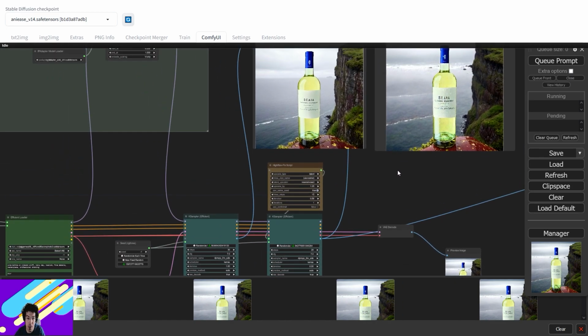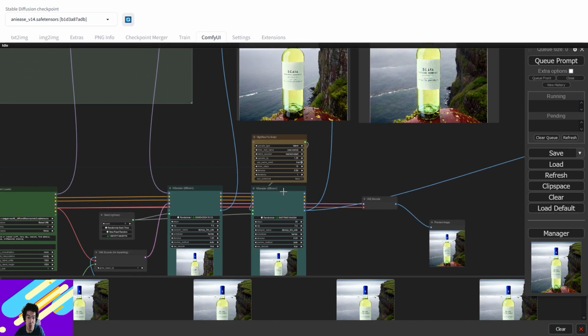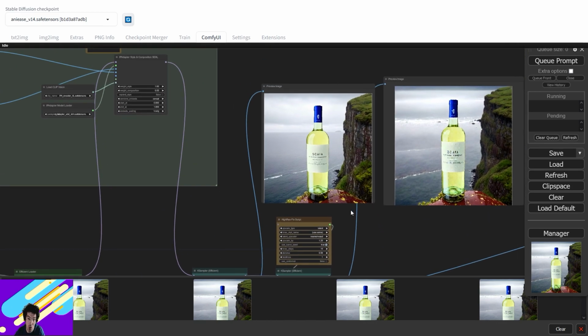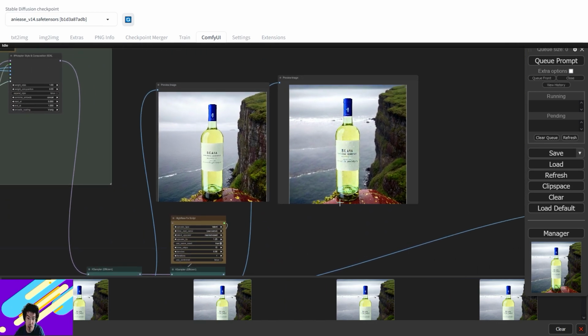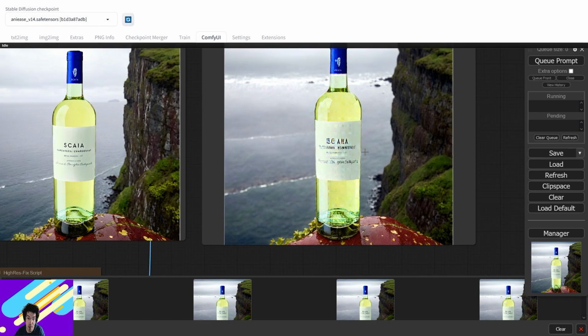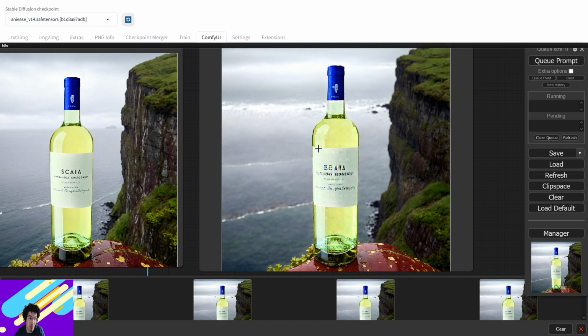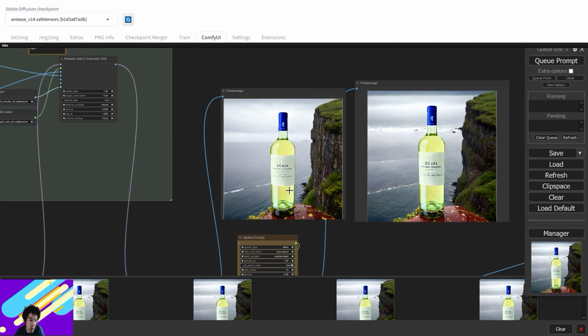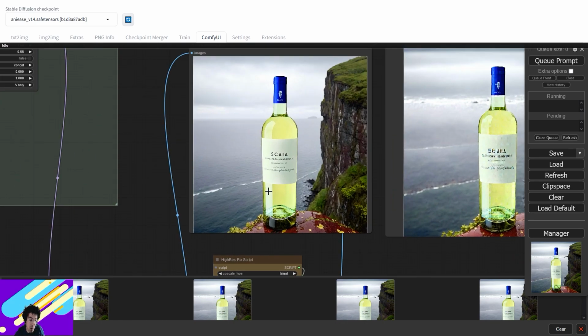The second problem: you cannot use the second KSampler with Iris Fix. Why? Because it takes all this image and creates a new generation with the Iris Fix, messing up everything, the bottle, the script, the label. So it's quite good, in my opinion.